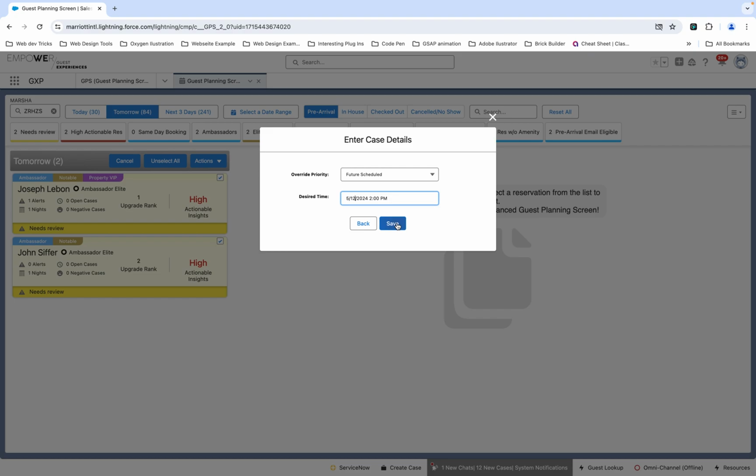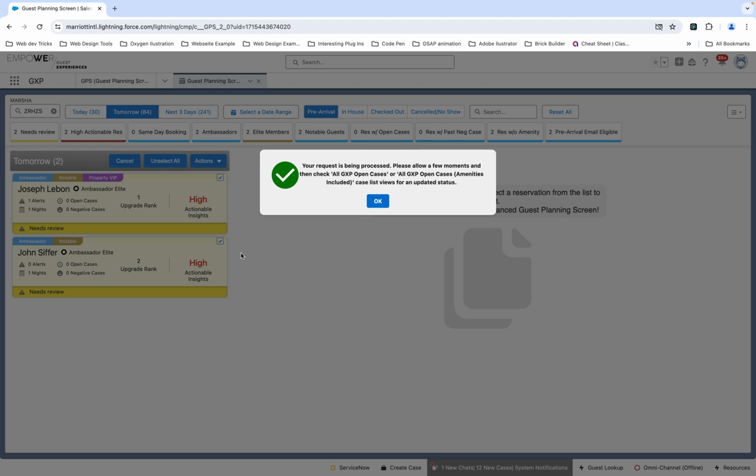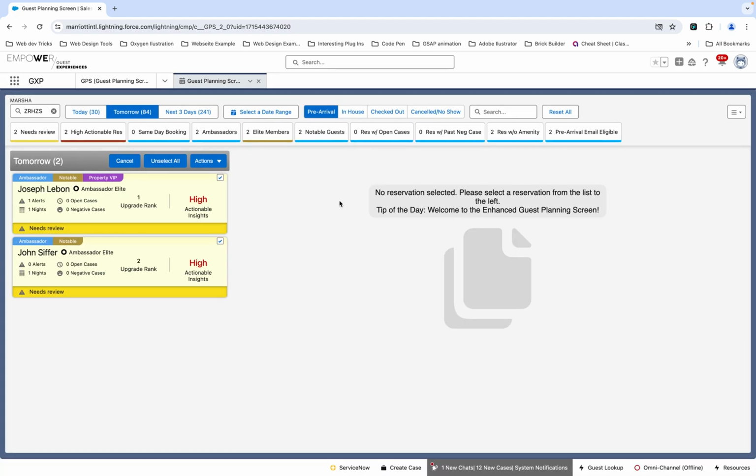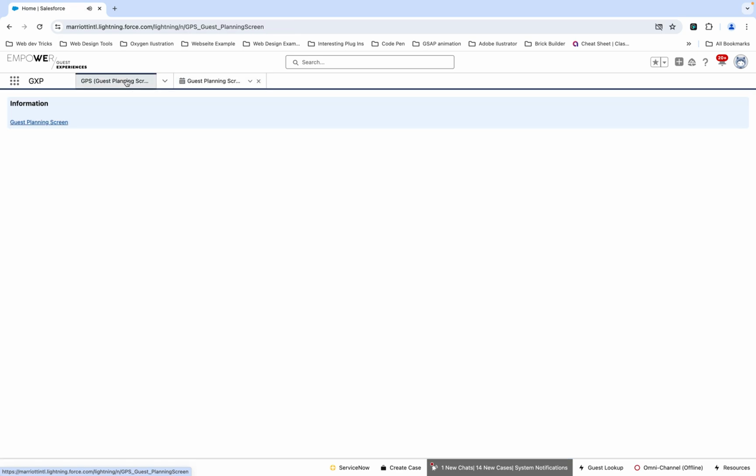In this case it is selected, and we can just save it. We get a message: amenities created. You can click OK. In case you want to check if those amenities have been created, you click on this first thing up there. I don't know how to call it.